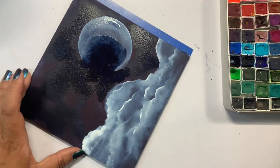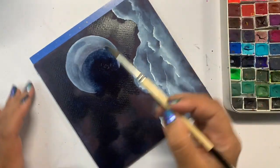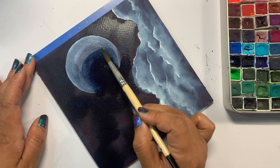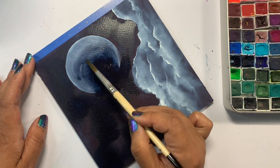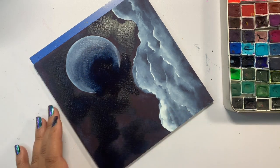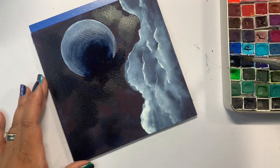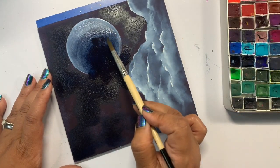So here's a little tip. If the outer part of the moon, so where we just added more indigo, if that is still wet, don't add water all the way to the very edges of the moon, because the indigo from the sky is going to bleed into it.